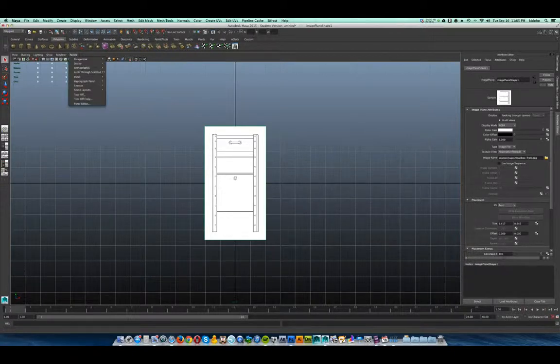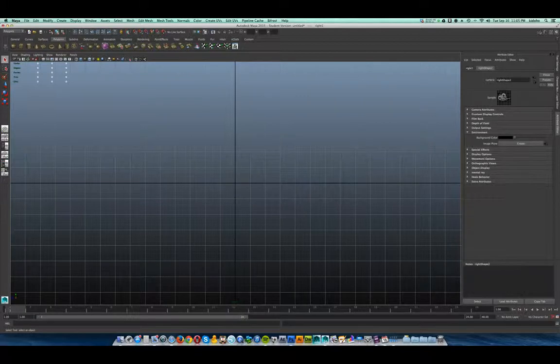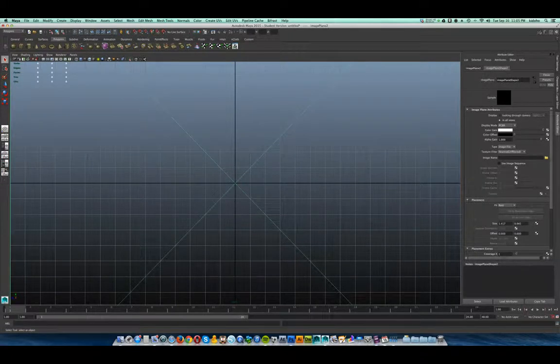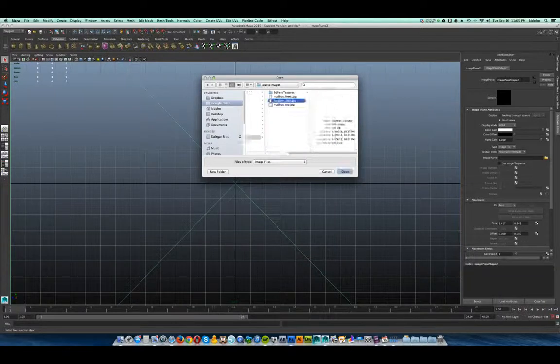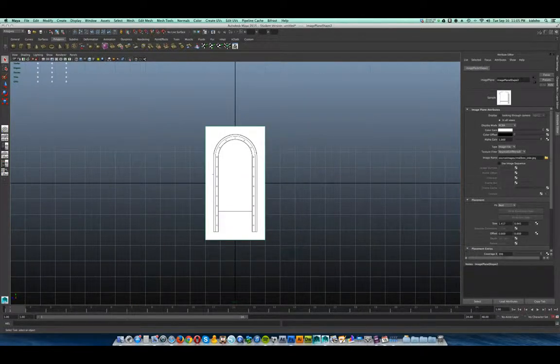Okay, let's go ahead now and create a side ortho, or side image plane. So I'll click on Panels, come down to Orthographic, New, Right. Okay, back over here in the attribute editor, by default it will be opened up to whatever we were viewing last. So in the environment, the image plane, I'll click on Create. We'll come to the image plane field, I'll click on the folder and select Side, press Open.